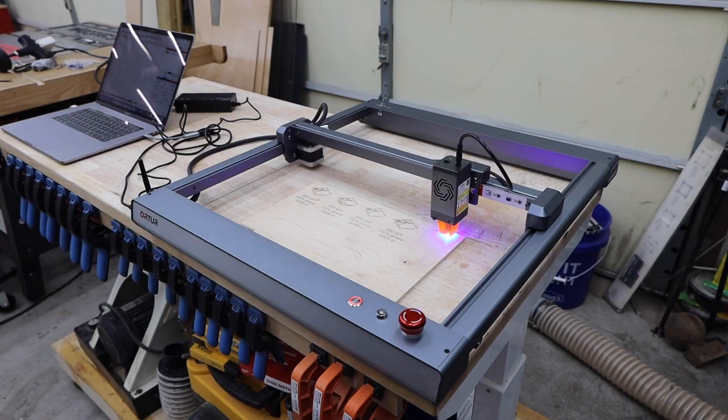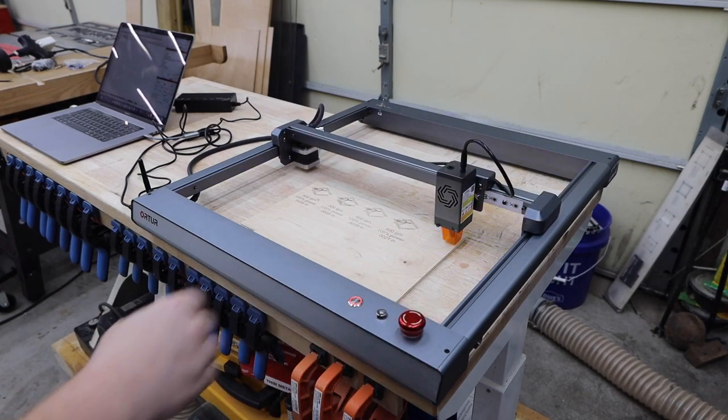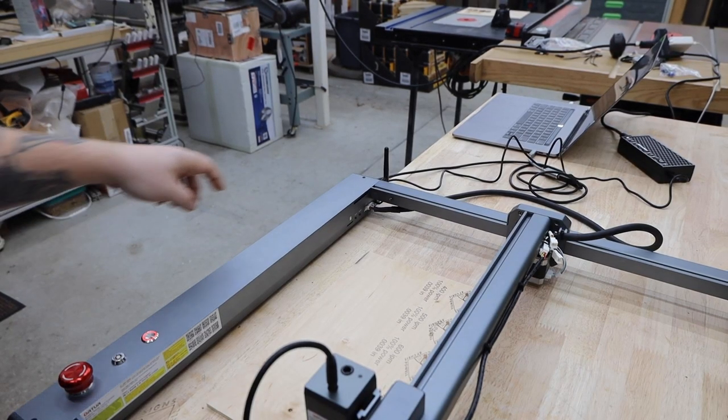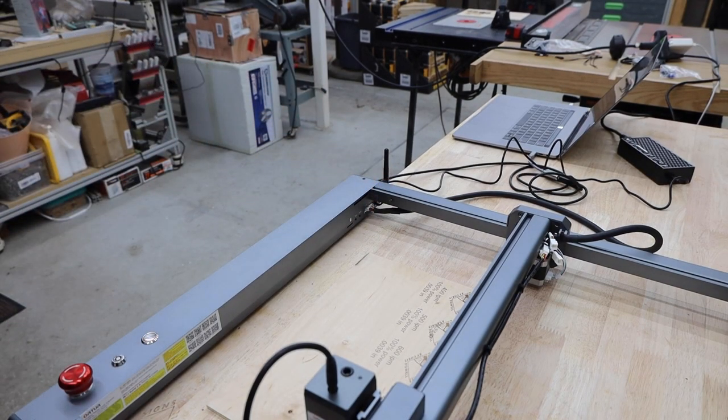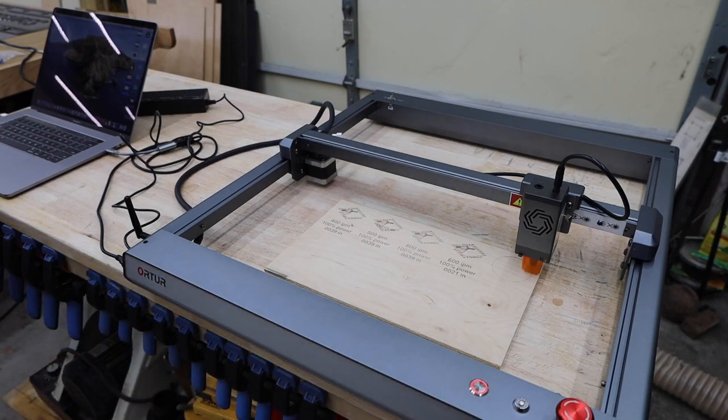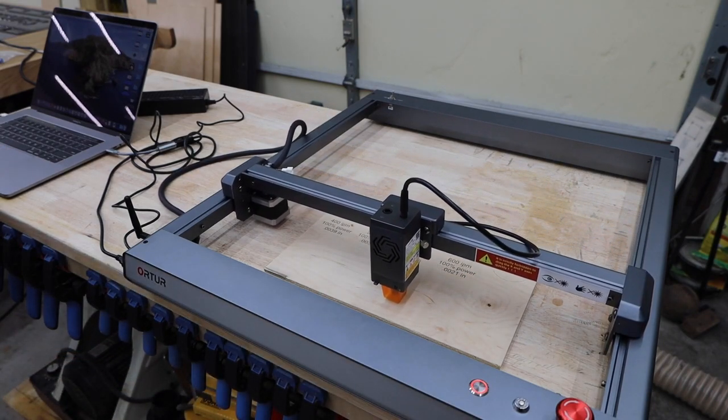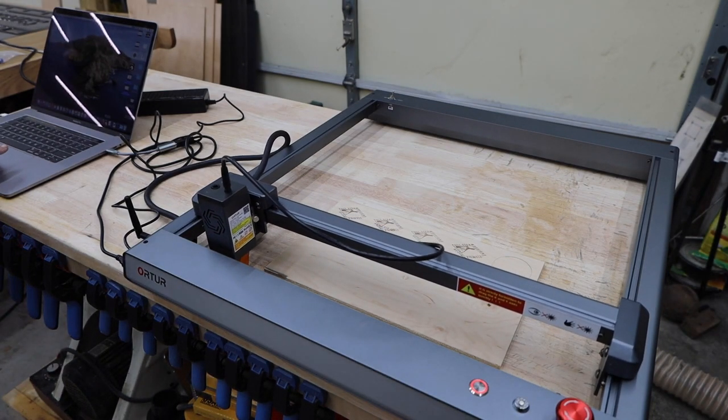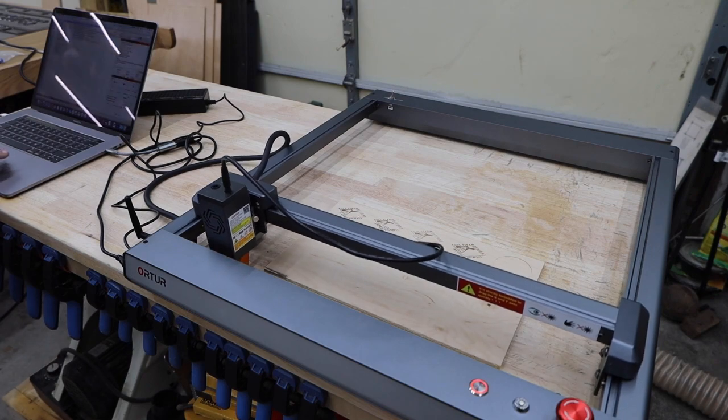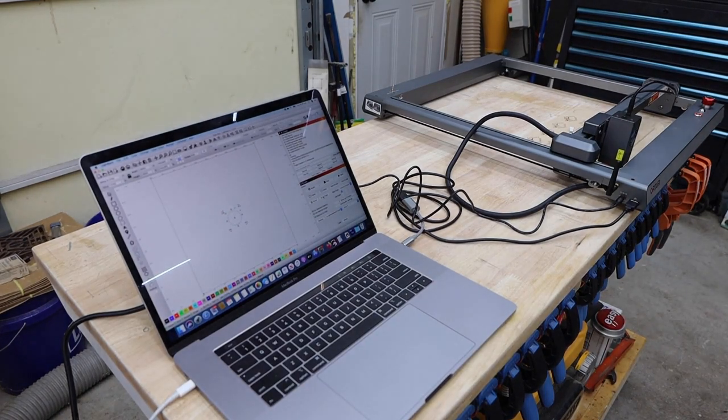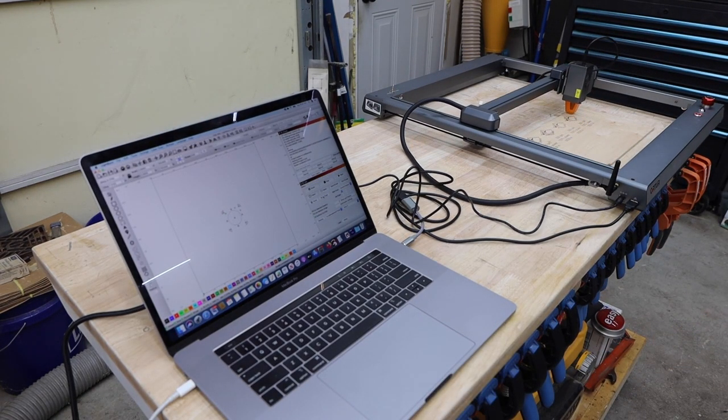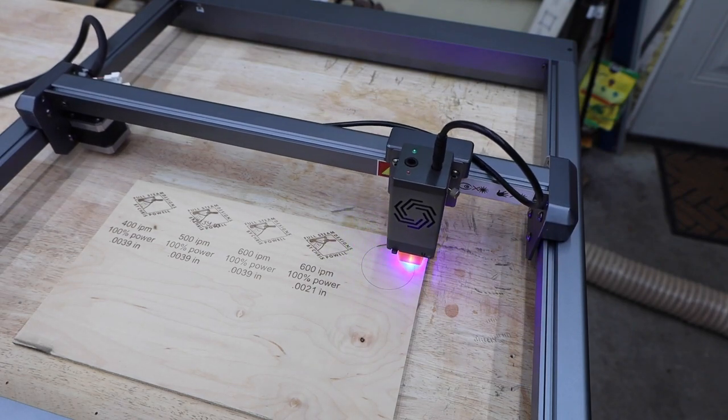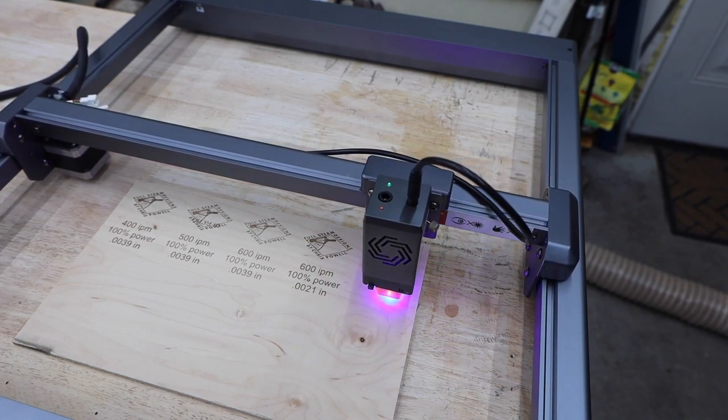If the machine stopped because of something like someone hitting this big red button, it should return right to where the origin was last set to after rehoming. You just reset the machine with this little reset button and it will automatically rehome on startup. Next I just told the machine to go to the origin. I hit start and what do you know, it's in the same exact spot. I ran this last pass a little slower so the line is a little darker.